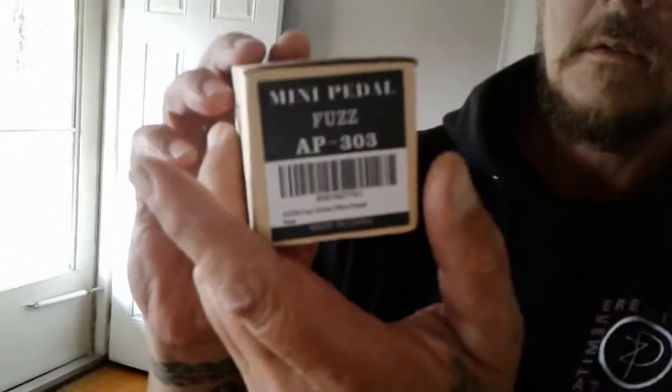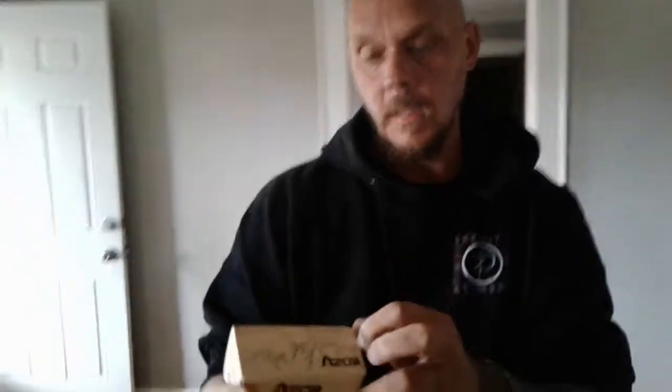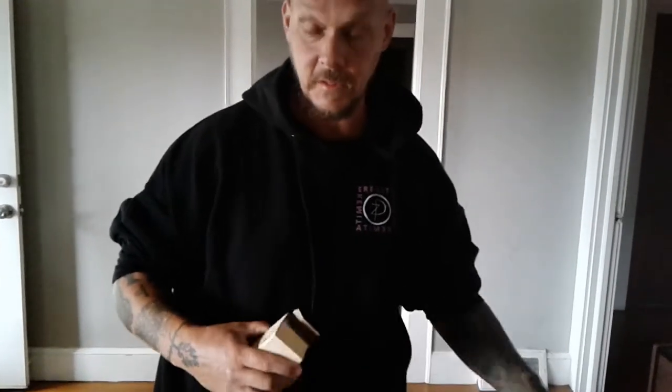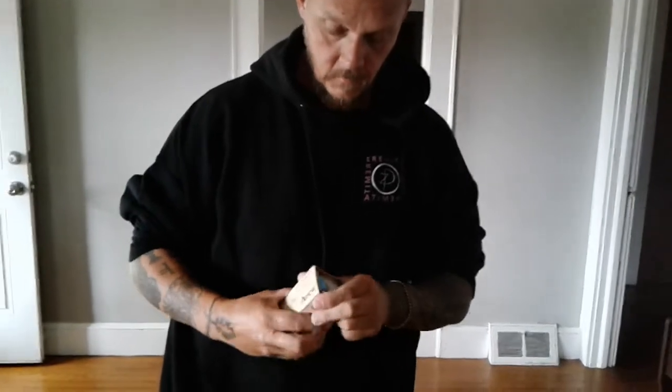It's the Azure. Oh, the mini fuzz pedal, AP, and some numbers. 303. And I listened to a bunch of videos of this one. I really like the way it sounds, and I like the way it's small. And it was only like $28, which is a great price. That's a lot less than what I'd expect.